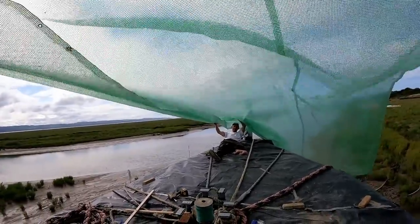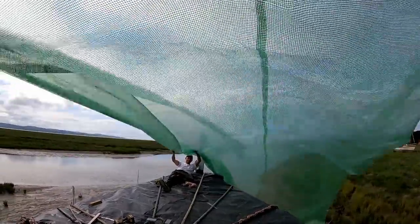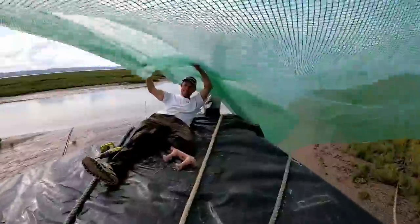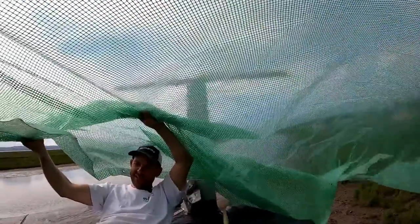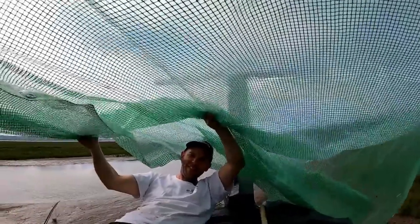I've always wanted a sailboat. Oh no, I'm not. Sorry. I don't know what we're gonna do. But is it windy? Not windy, no, not at all. We've got some light breeze. So it's a bit long, but it's too long to the eyelet, isn't it? How are we attaching it to that side? Just tired.